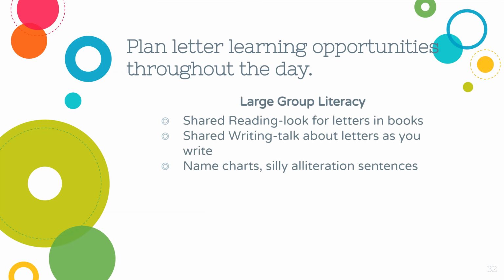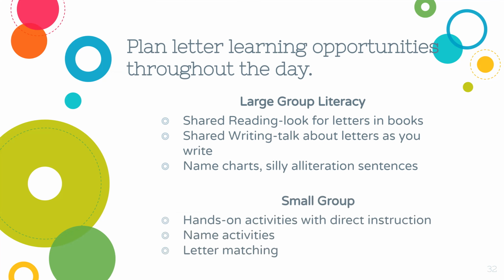Large group literacy activities can address letter learning skills through shared reading, looking for letters in big books and charts, and shared writing, talking about the letters as you write. You can create names charts in large group literacy. You can write silly alliteration sentences in large group literacy. All these good ideas are good for bringing letter knowledge into that time of your day.